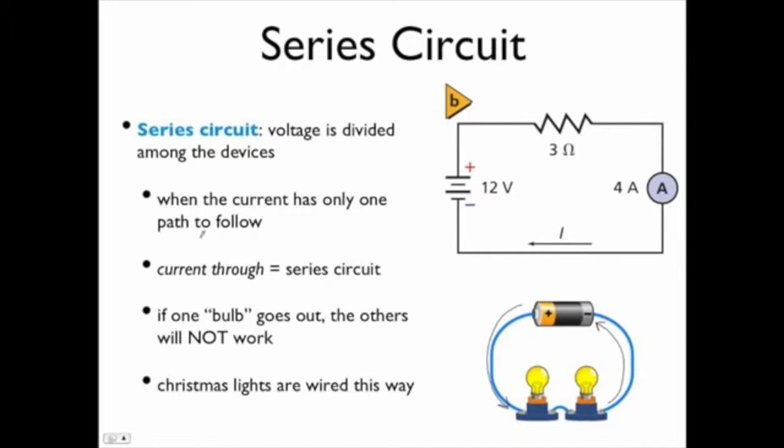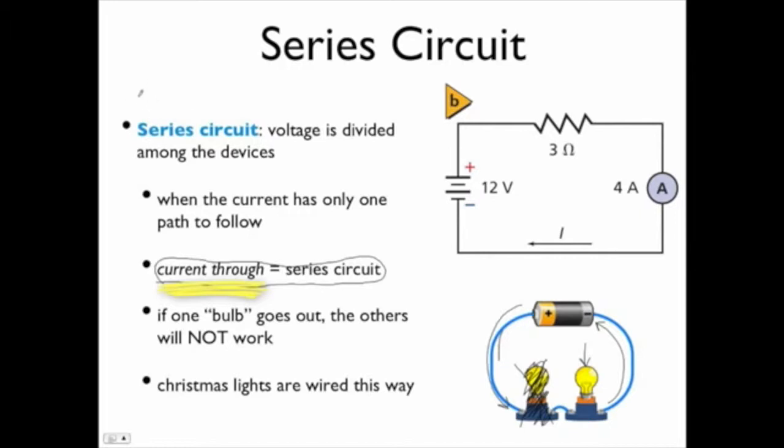When you see something in your textbook that says the current is going through, and they'll say current through, that is something to let you know that you're talking about a series circuit. In a series circuit, because there's only one path, if this bulb goes out and it won't light anymore because it's gone out, the fuse is blown or whatever, this bulb will also go out even though it still works, because the current can't just jump over the other bulb.